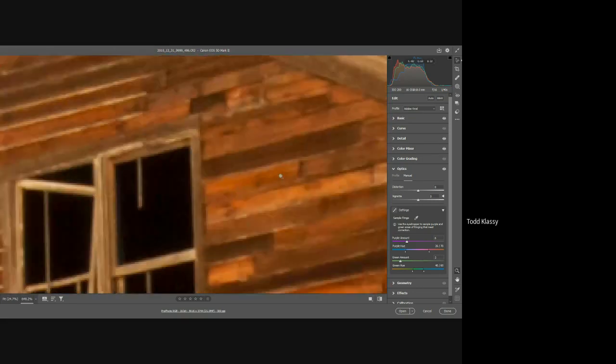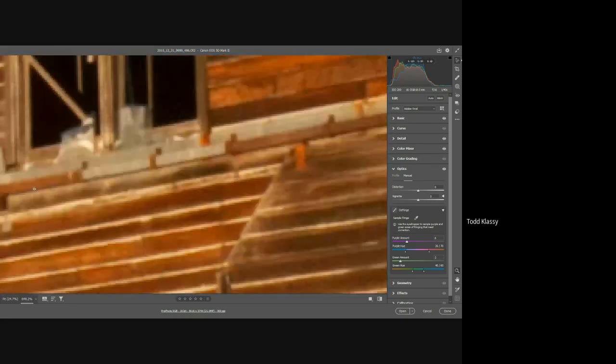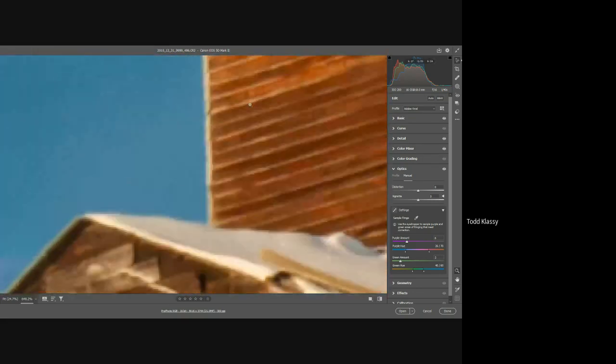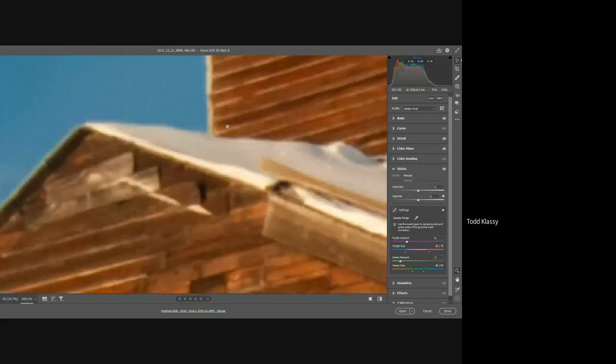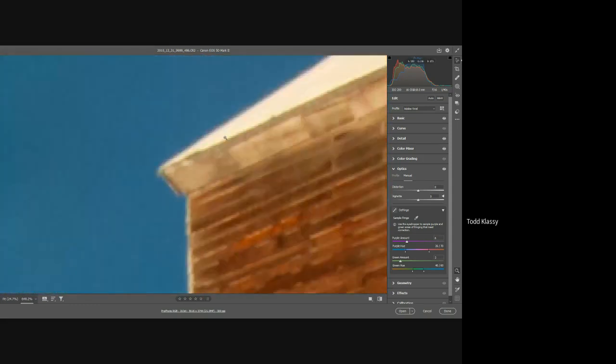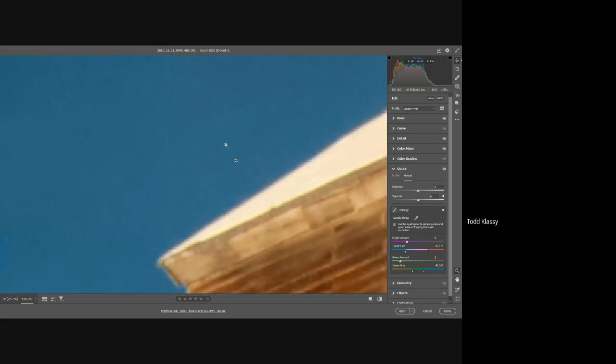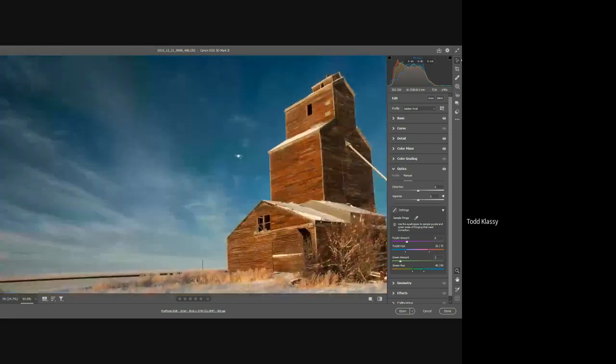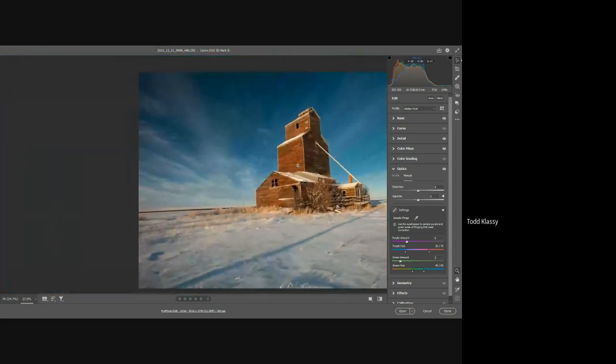The poorer quality of your lens, the more apt you are to see fringing along the edges of things and bright edges of objects in a photograph in bright light. And it's always best to take care of it at this point. Because if you ever have to blow up the image, if Billings Clinic comes and buys a photograph and they blow it up to the size of a wall, you're going to be embarrassed when you see that purple fringing on there. So just be careful. So I've taken care of that.